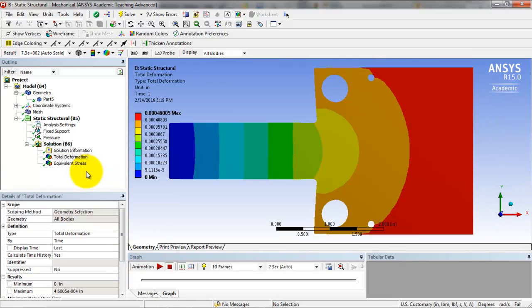And so there we get the overall deformation that's happened. So that's the overall deformation. So we get 0 to 0.0046. We don't know what units those are because they're up here. So that's in inches. All right. So make sure we see the units displayed there. And we can see the distance here on the, well, I guess you can't really see. It's probably exaggerated a bit.